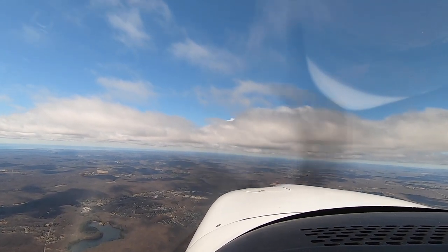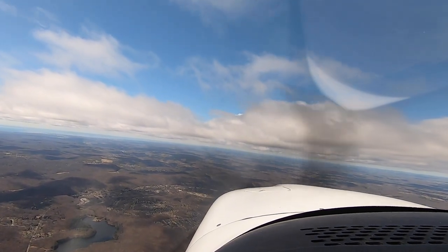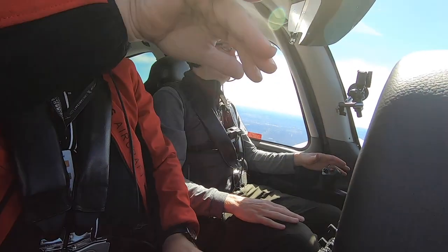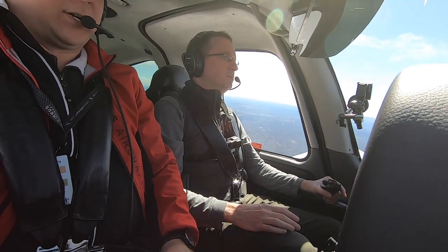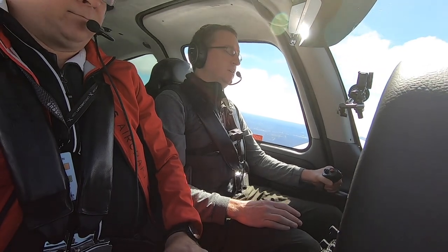Now it's climbing, though. It's going to climb, and then as the airspeed starts to diminish, the nose will come back down, and it'll do the same thing. Those oscillations will get smaller and smaller until eventually it stabilizes. I'm going to take the controls. Your controls now. Okay, my controls. We're just going to hang out here and keep aiming at the city. Life is good.